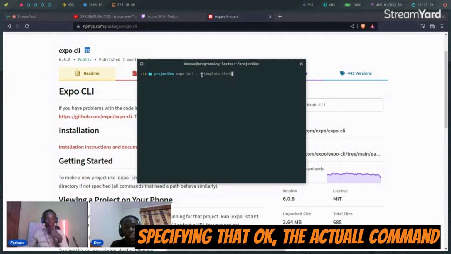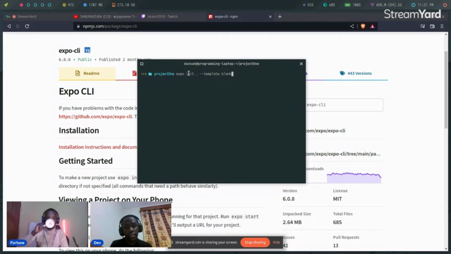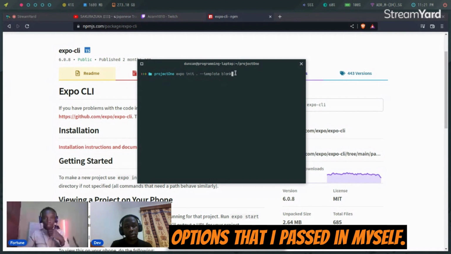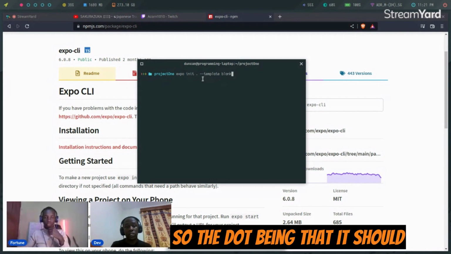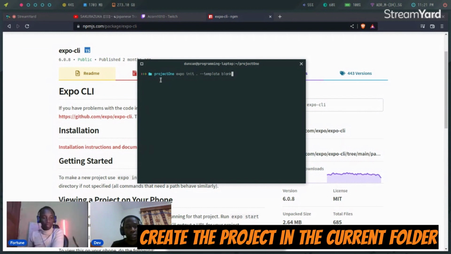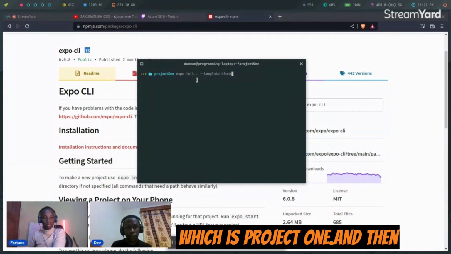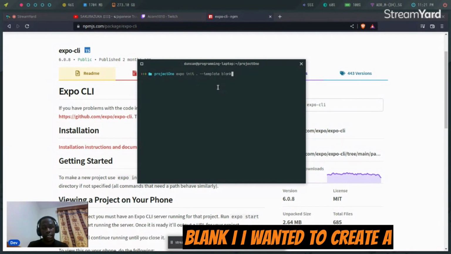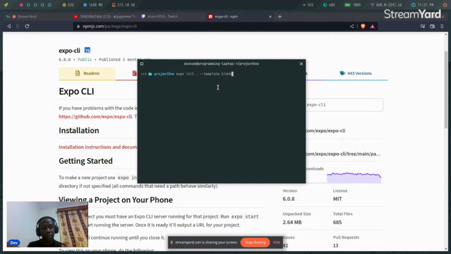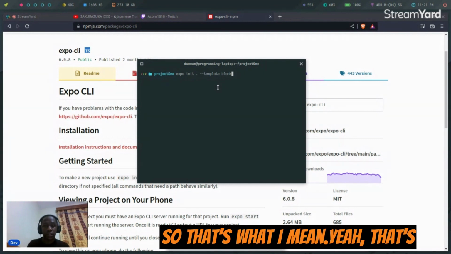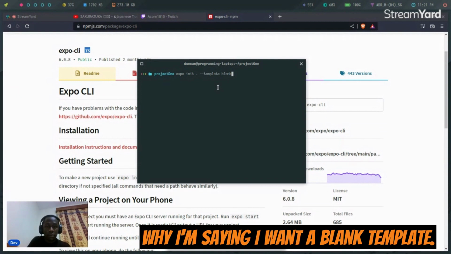The actual command is expo init, and then from here, these are just options that I passed in myself. So the dot being that it should create the project in the current folder, which is project one. And then when I say --template blank, I want it to create a project without a boilerplate. That's why I'm saying I want a blank template.